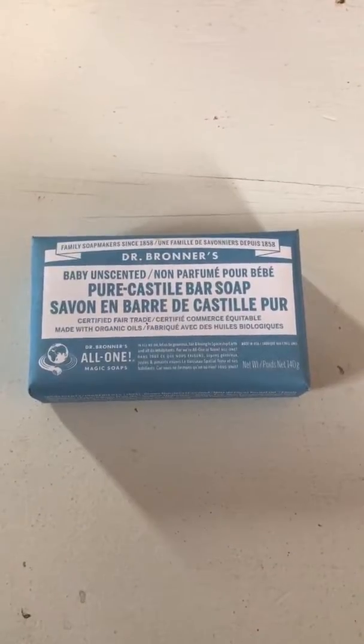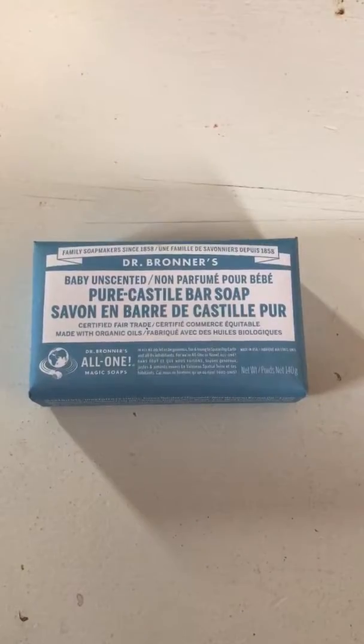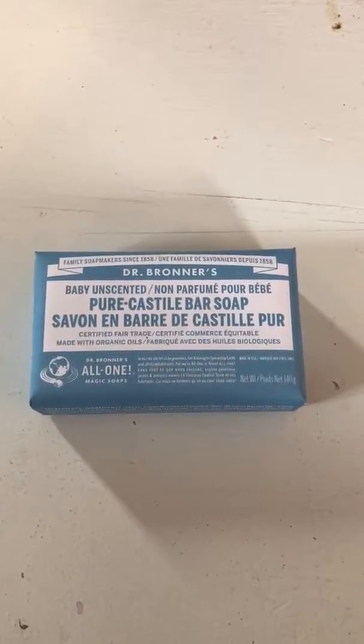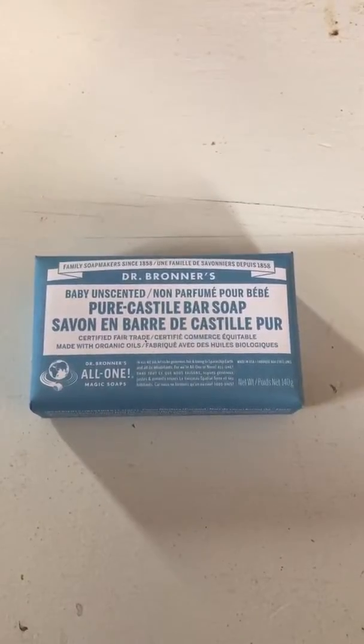Now, I use this one because I have sensitive skin, and I can't really comment on the other ones except for the mint bar, which isn't bad. I like that one in the summer. It has a zest to it. But the lavender bar was harsh on my skin for whatever reason. Maybe it'll work for some of you. All you can do is try the other bars.